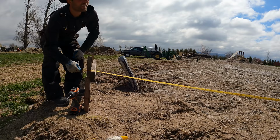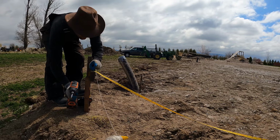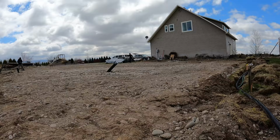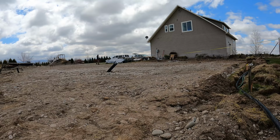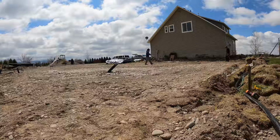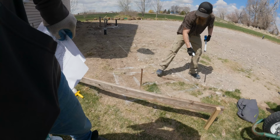Now that we have the pad to grade, we have the earth tubes in, we have the water tank in, we're able to do the final squaring and measuring of the building and put marks on the ground where we're going to be digging holes for the poles. Since this building does have a lean-to, we actually square out the entire footprint first, and then you square out the building itself after.